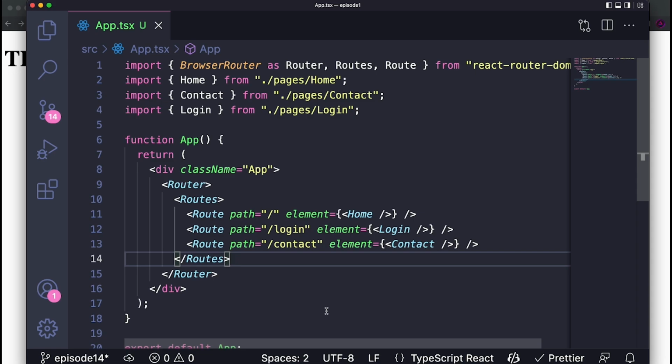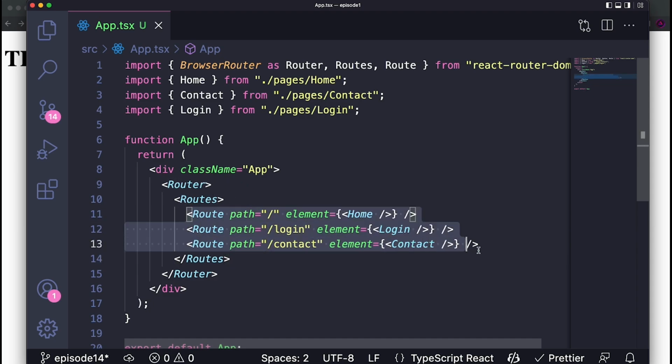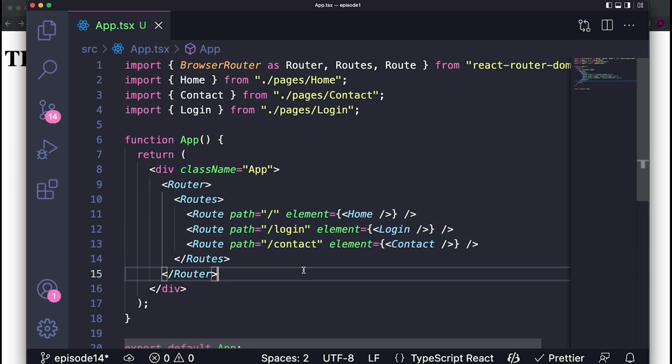If you've worked with the context API in the past, which, if you're watching the course, I do have a video early on where we do this, you know that what we usually do is we create a context, then we create a provider with that context and wrap it around all of the components that we want to have access to the states inside of that context. And then we pass an object inside of the provider called value. And inside of that object, we then pass all of the different states and functions that we want to have access to in all of the components, right? It's very simple, and Redux Toolkit is very similar as well.